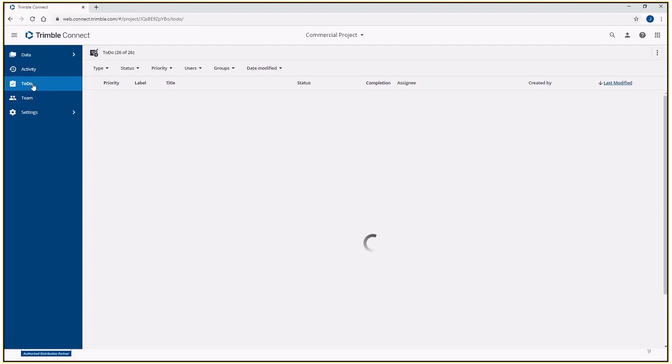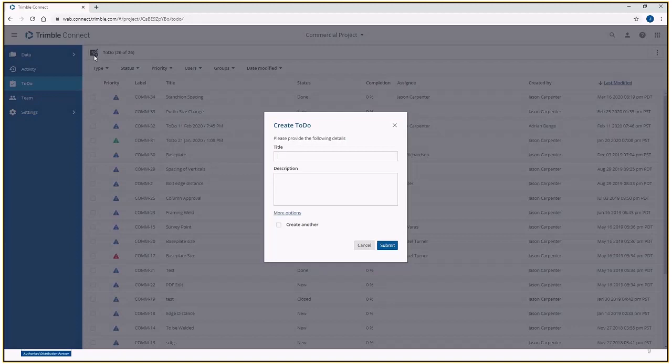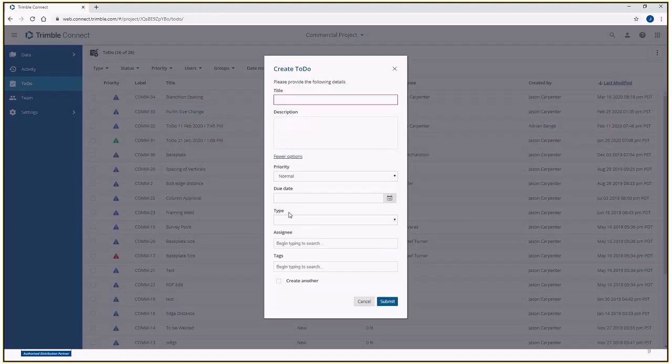To-dos or an RFI, so basically this can be used as your own internal email system. Creating an RFI or creating a to-do is as simple as clicking this up the top here, give it a title, give it a due date, assign it to someone in the project, and give it any tags that you decide. Now, if you've assigned this to someone, they'll receive this as a notification in their emails, and then we'll move on from there.